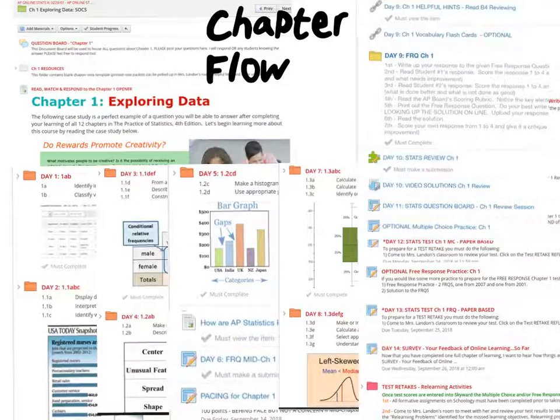In this particular chapter, we do have a 2-day test. We have 1 multiple choice, which is paper-based, and a second day, which is a free response, also paper-based. One of the things to know about the multiple choice test, you do get 2 options when you take the test. So if you want to circle 2 choices, you would circle choice 1 and put a 1 by it, choice 2 and put a 2 by it.